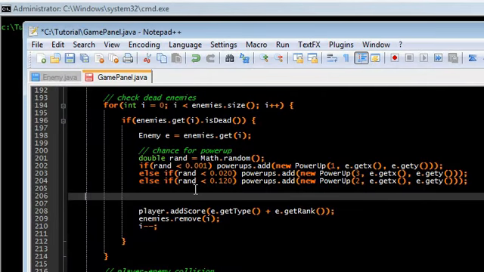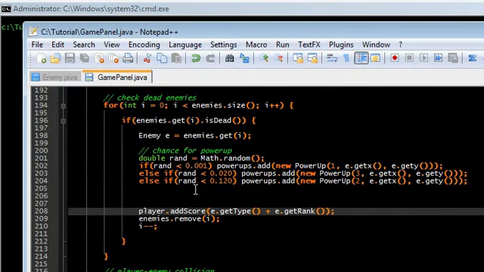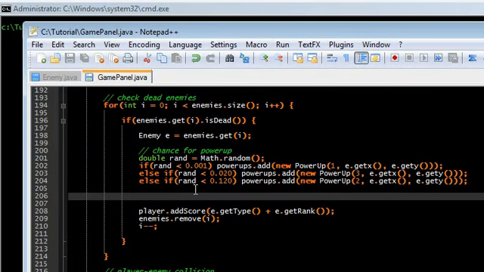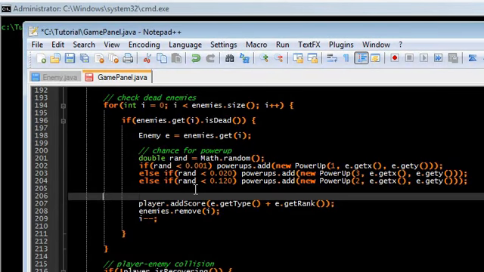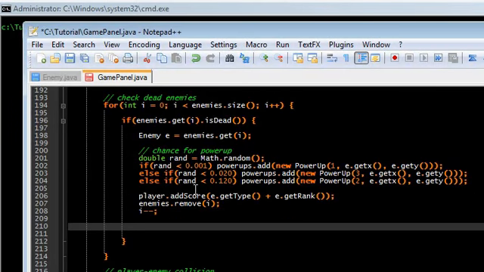Just make sure you remember to get rid of that before we add score and remove the enemy. Actually, we could place the enemy there. So after we remove the enemy, we're going to do e.explode.